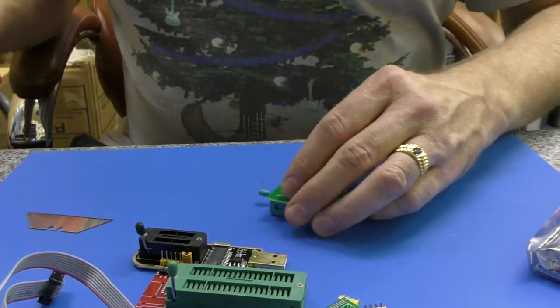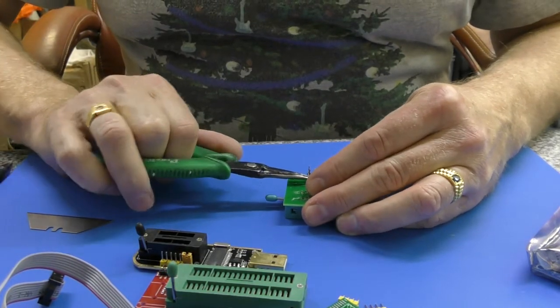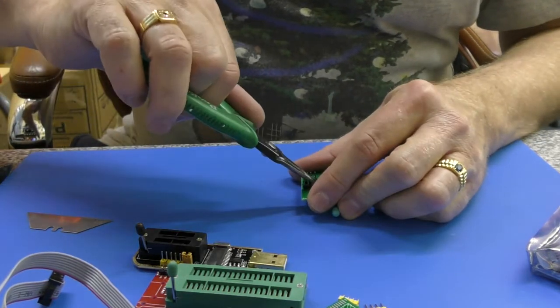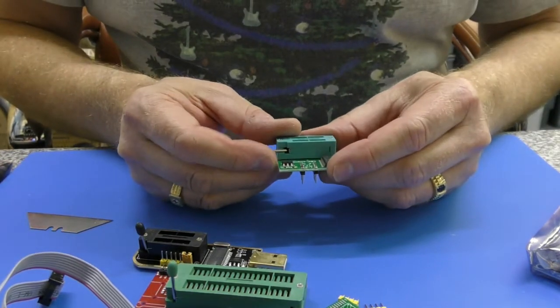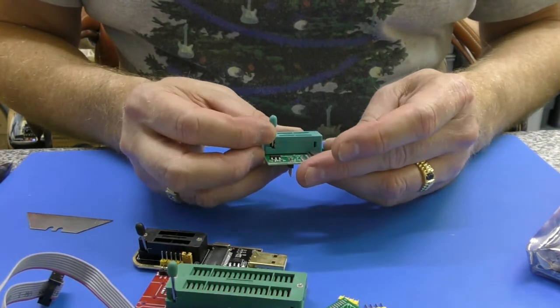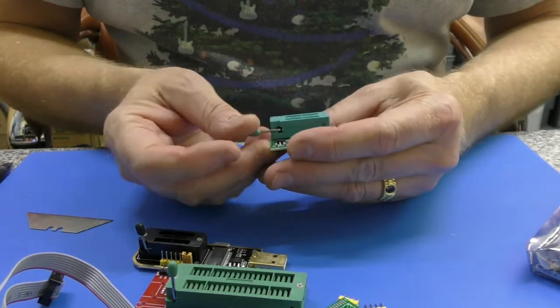Oh, that's got a bent pin. Let's just straighten that out whilst I'm thinking about it. Just a little bit of damaged pin, shipping from China, no doubt. So you can straighten that out. There we go. So yeah, 1.8 volt adapter. Absolutely no idea what we'd be using that for. Pin outs are labelled, which is nice, but again, don't know what it's for.